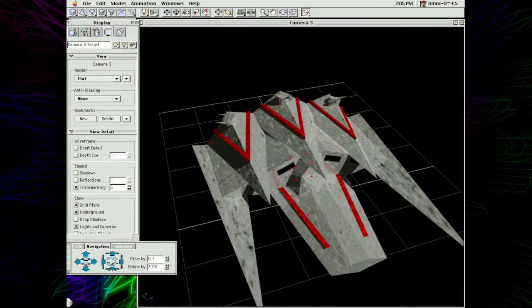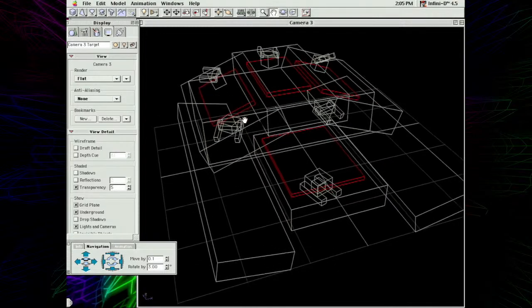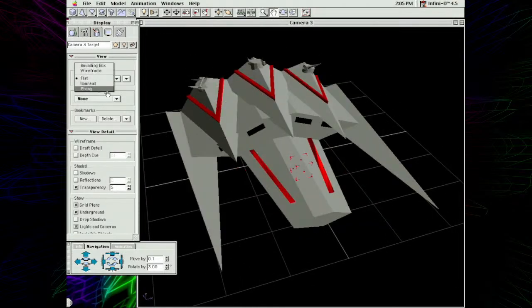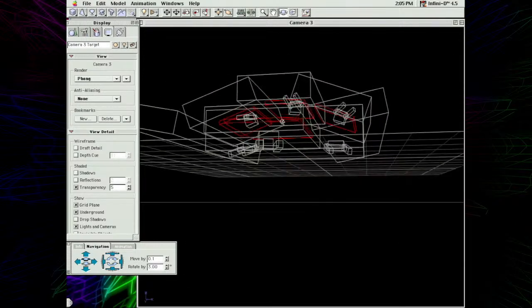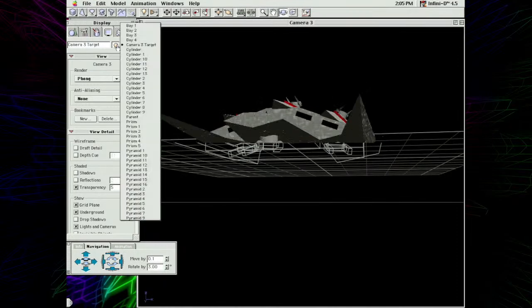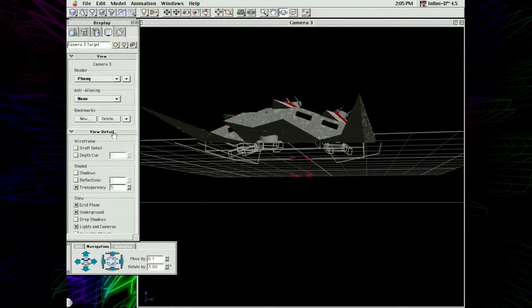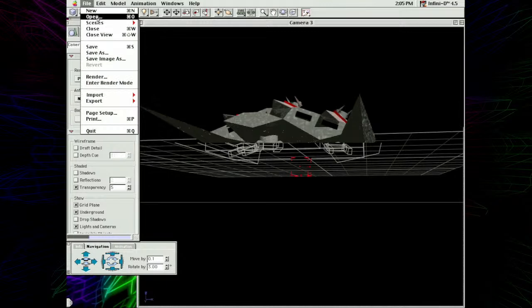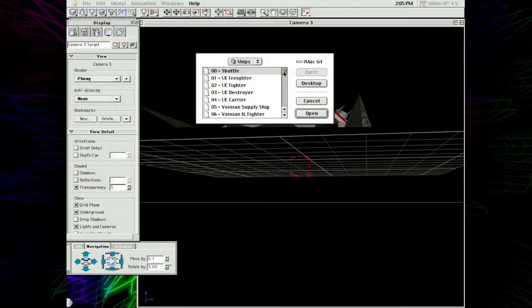I don't know. I'm not a huge fan of the Voynian design language, I gotta be honest. There's really not much to it, is there? It just sort of is. Let's see if there's any cool names for stuff. Yeah, no, they don't even bother. It just feels like an afterthought, to be honest. Like they were like, well, we can just make them these really brutalist shapes because they are aliens. And I guess they're a major enemy, like they're through most of the game, so you want to keep that really fun stuff like the crescent till the end. Okay. We'll see some of those.